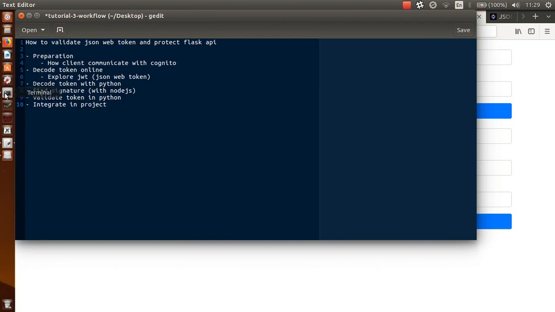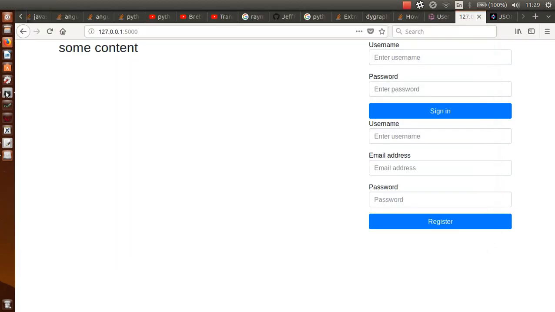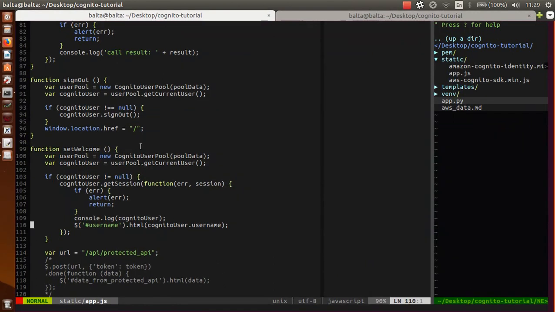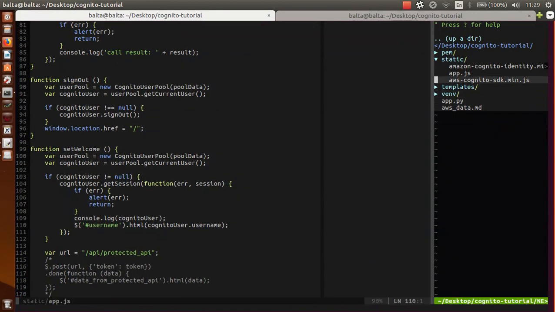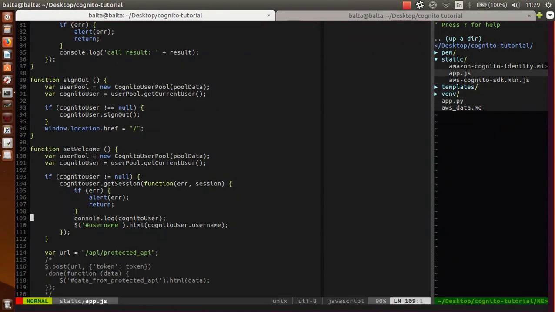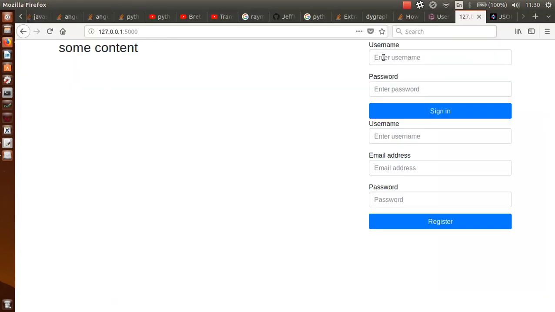So let's get started. First we can go here, and in our app.js file, in our setWelcome function, we are able to console.log this Cognito user, and we will see what we will receive in our console.